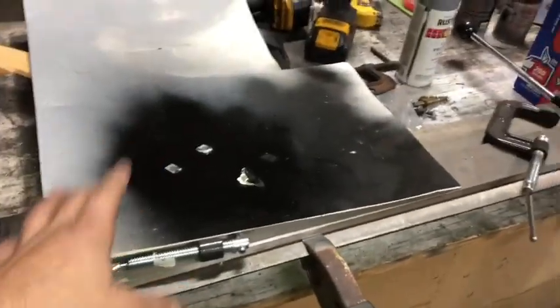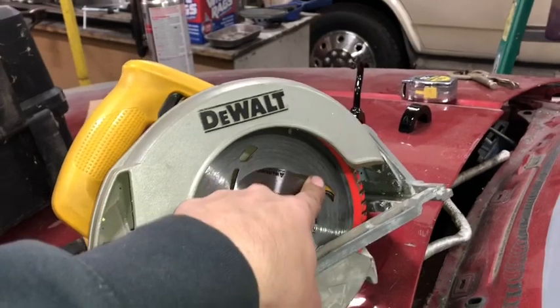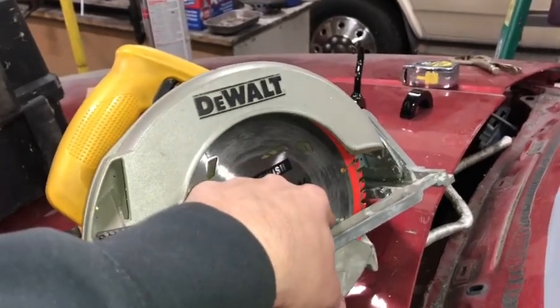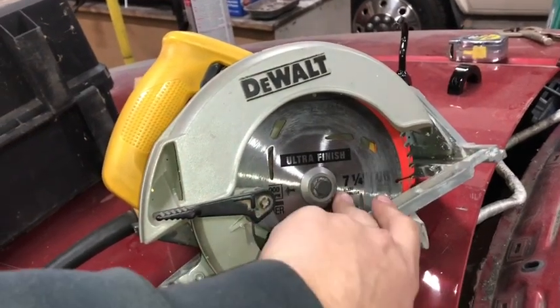So I'm going to take this, trace this onto my material, and then this may sound a little bit weird to a lot of people, but I like to use a circular saw to cut this. This is actually a Harbor Freight blade. Don't use an expensive one, especially if you don't know what you're doing, because you will mess them up. Carbide blade, the most teeth you can get. This actually cuts it pretty good.